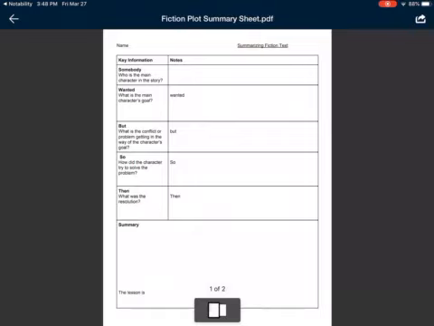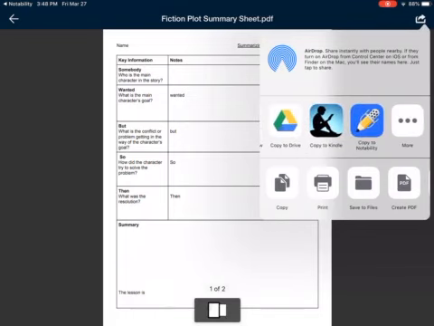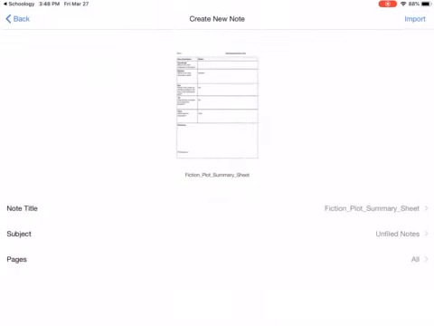Again, you would need to send this to Notability. I'll fix that. I'm always going to be trying to put the videos as the first thing, just for you all. But copy to Notability. Okay, create new note. In the top right corner, hit Import.